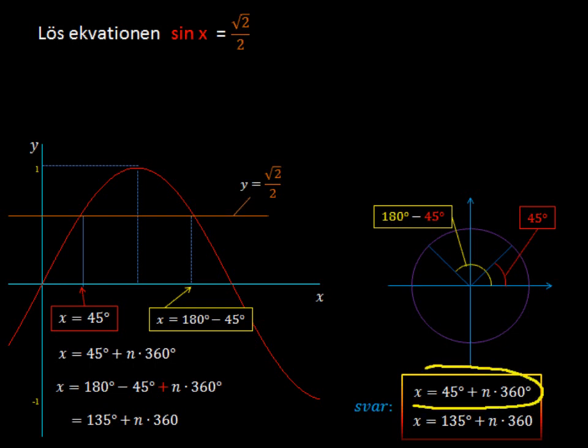You'll find a solution there, no matter where you go. That's right here, and you can spin around the block as many times as you want. You'll always end up in the same spot, and that will give you the correct value right there. And then for the other one, this here, that was at the position 135. Again, go around the block as many times as you want. You'll always end up in the same spot if you keep adding multiples of 360.